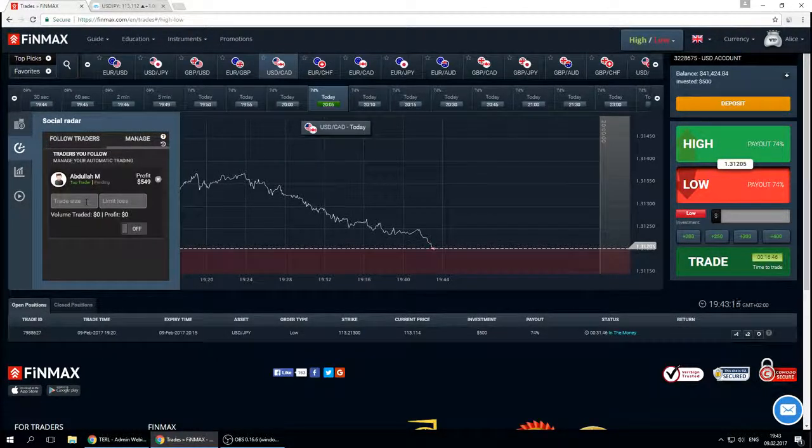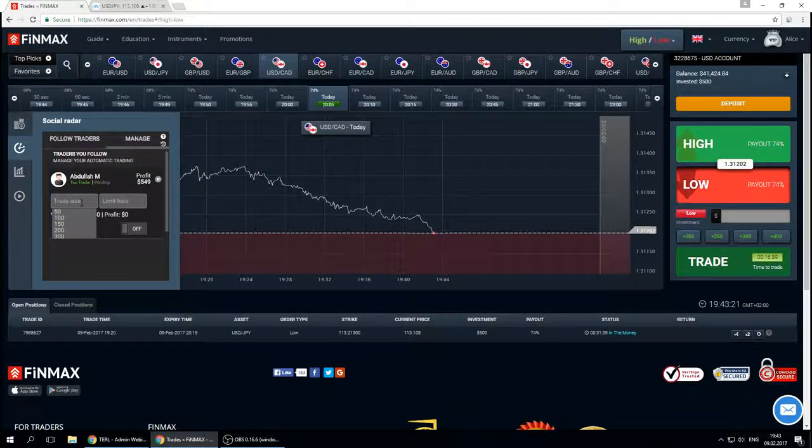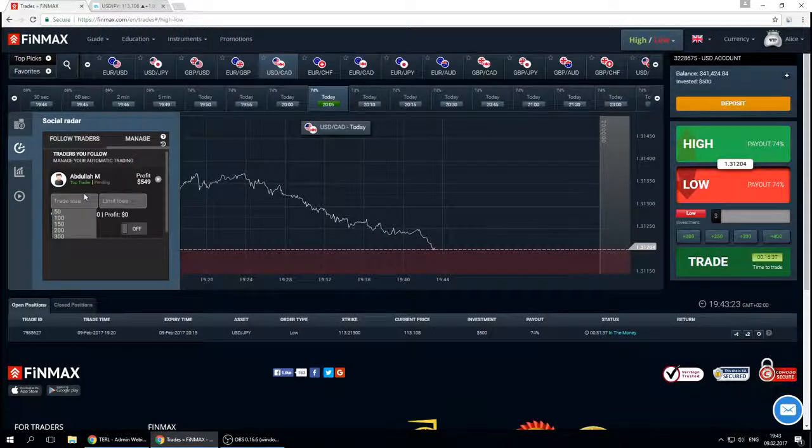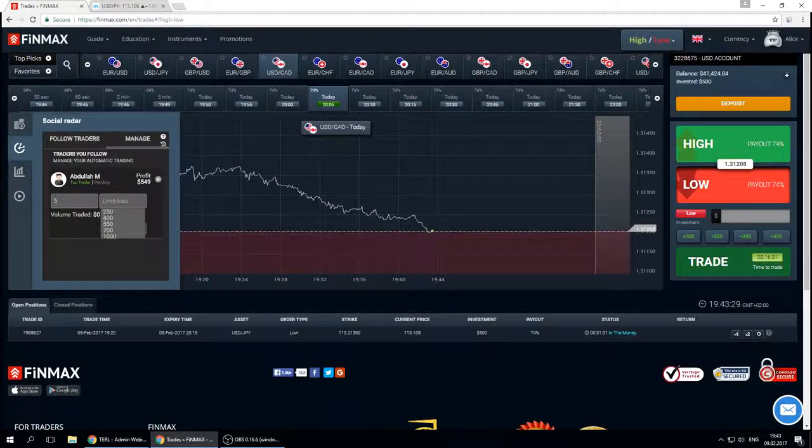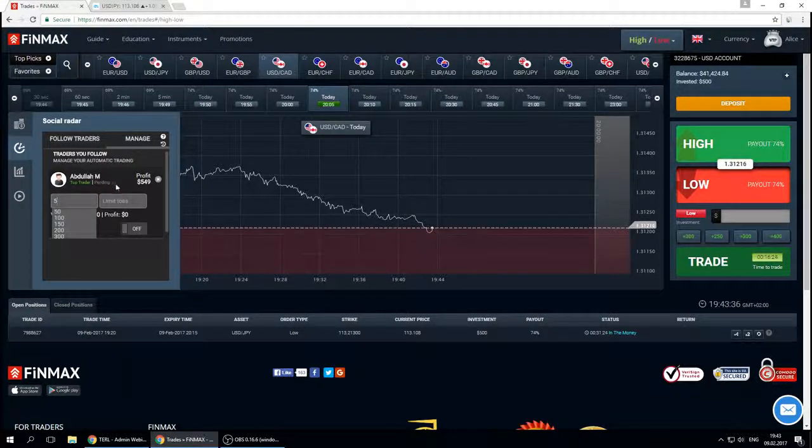He will be here for you. Just simply switch to manage. Here you choose the amount per trade, the trade size. You can start with 5, depending on the amount that you have on your account. And here the loss limit, the limit that you are ready to invest in this trader.